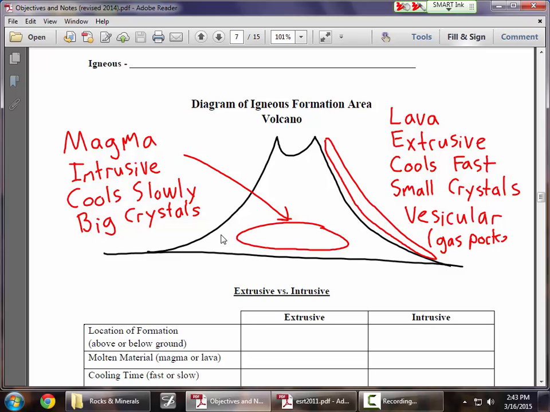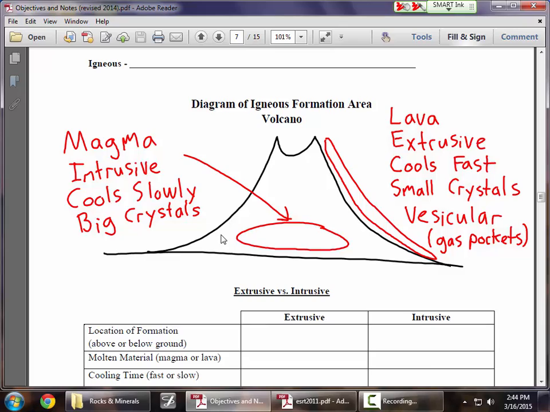As the lava comes out from the Earth's interior, there's a lot of gas inside, and as the pressure is taken off of that, the bubbles start to come out. It's a lot like soda. You might have experienced this where you take a soda bottle and take off the cap. When you take off the cap, all the bubbles start to come out. Well, it's the same with lava. As the lava comes out of the ground, the gases start to come out.